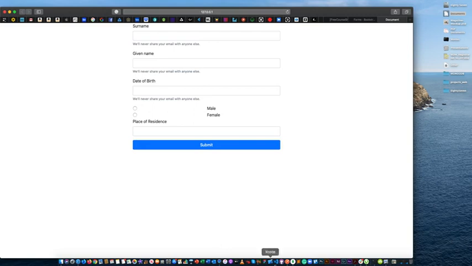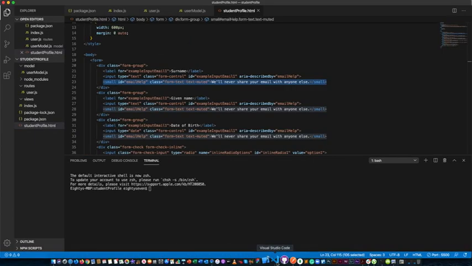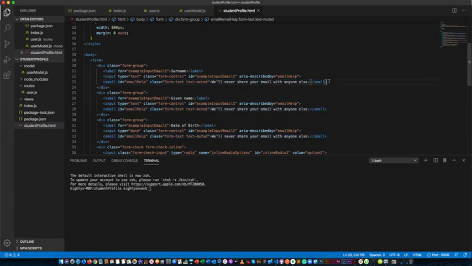Okay, so the form is here in VS Code. For example, we'll never share this. Let me highlight this. Let me use a command, that will be faster.